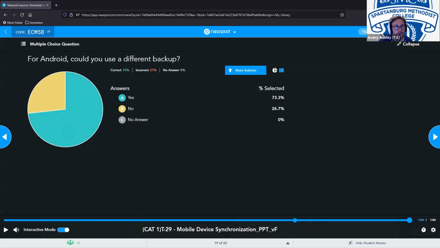All right. So yes, you can use a different backup method. You can use third-party apps to back up your device as well.